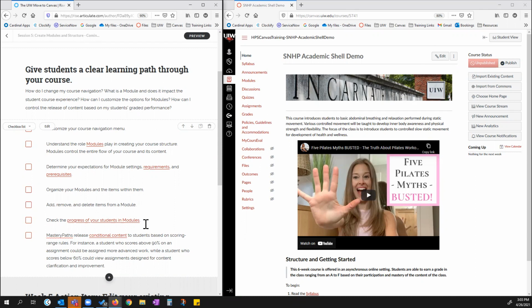the pathway that students move through your course more so than I really feel like you do in a system like Blackboard. So that's one of the perks of moving to this system. Canvas really does give you that ability to craft the student experience. And a couple of ways that we do that.